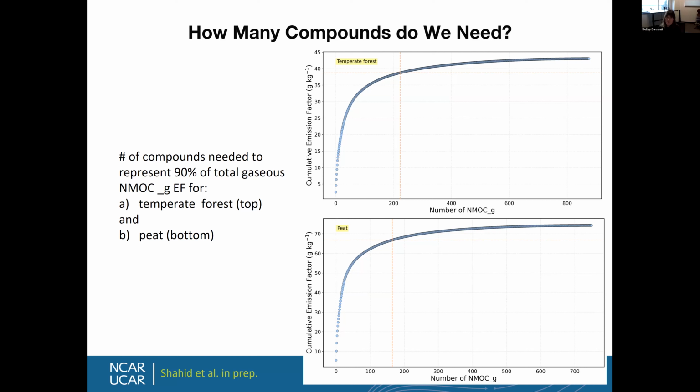The other thing we need to do is change the properties of the surrogate compounds. We have another paper coming right behind this one, where we've changed the weighted OH reactivity, for example, to specifically represent the distribution of compounds in fire emissions. So I think we just have to acknowledge this information. We can still use our condensed model frameworks, but we have to make some changes. We may have to add a species or two, but I think we can do that with the computational power we have these days.